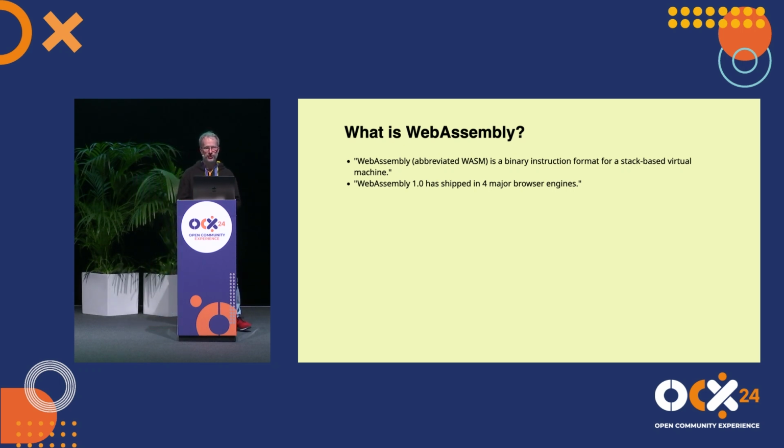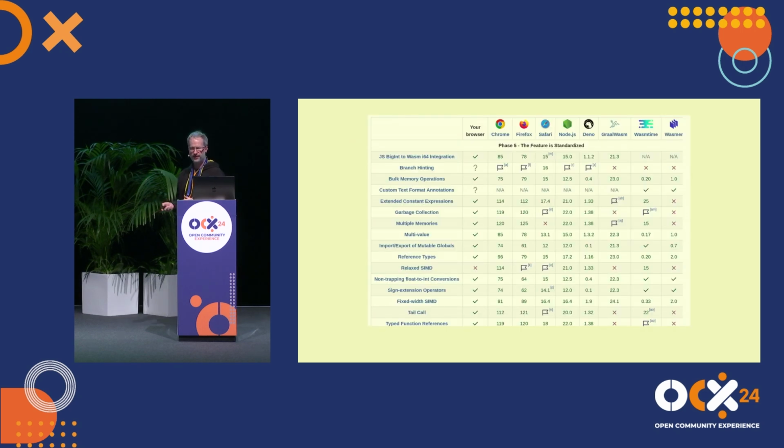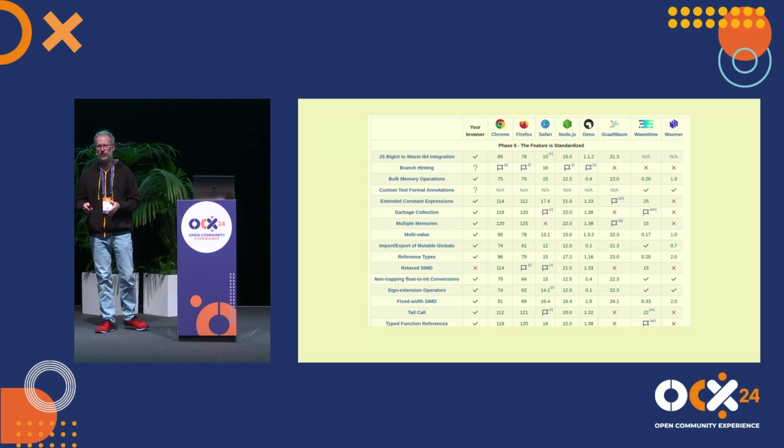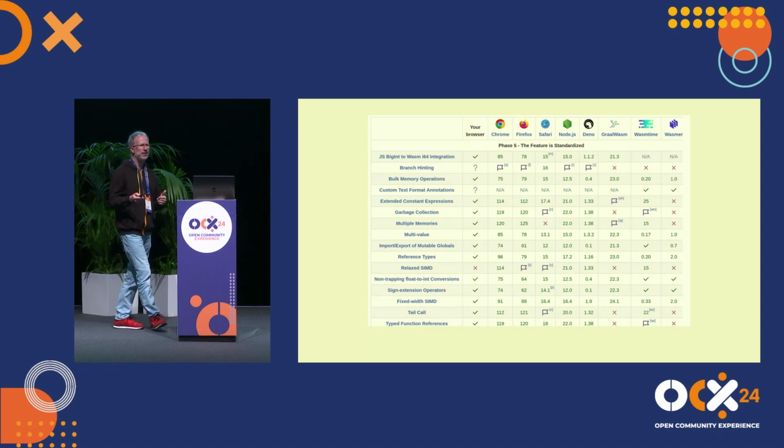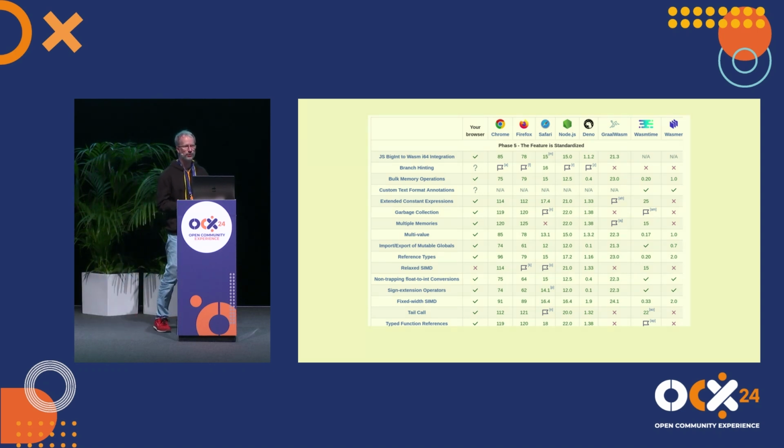WebAssembly 1.0 has shipped in 4 major browser engines. That's what they say on the homepage. Let's take a quick look what that looks like. Chrome, Firefox, Safari browsers. That includes Edge, by the way, too, because that's Chrome-based. These are all browsers that do support this. They do support all kinds of additional features, add-ons for WebAssembly too. So yeah, no problem, even on mobile browsers.